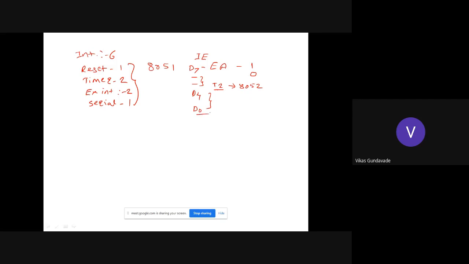Then we have seen that all these interrupts can be used for different operations. For the microcontroller, if we are using timer interrupts, we will see the use of these interrupts. Previously we have seen the program where we use a timer to provide the delay.